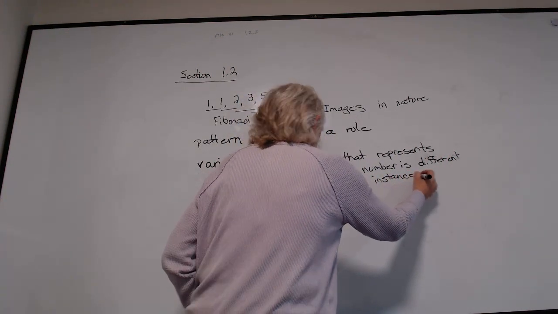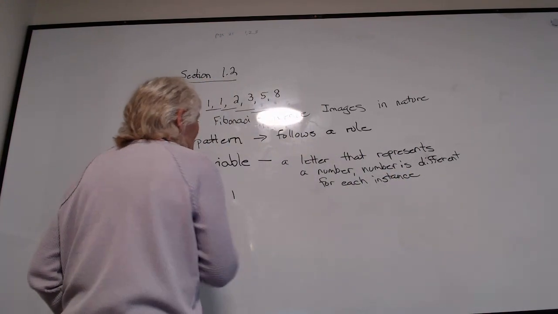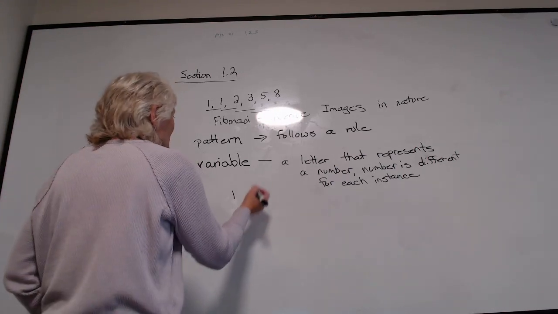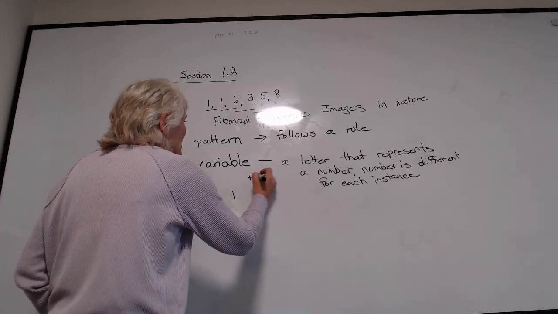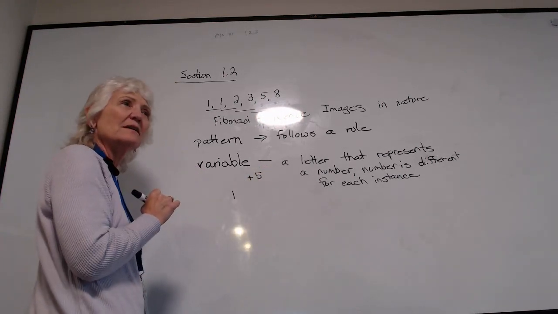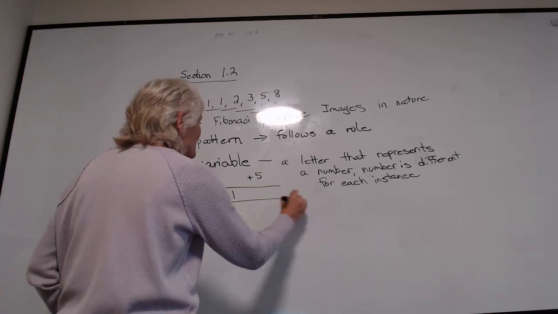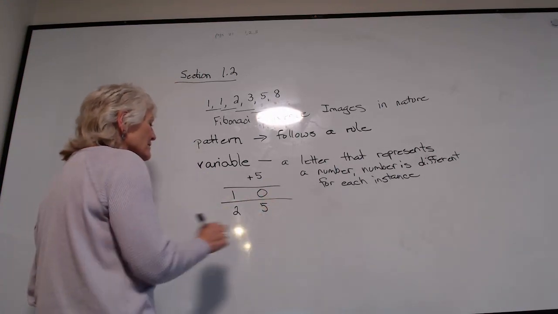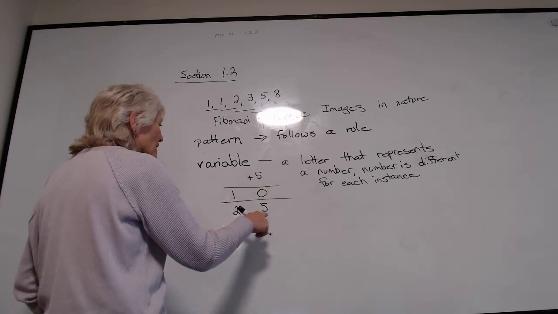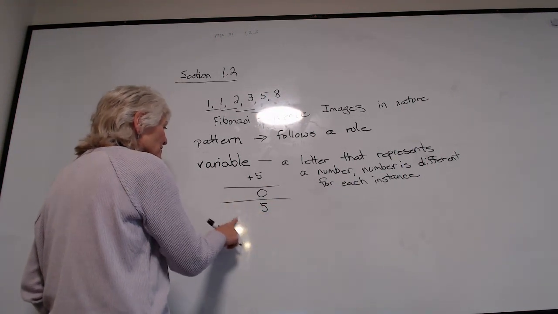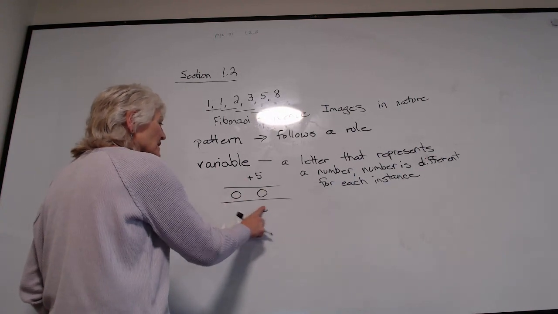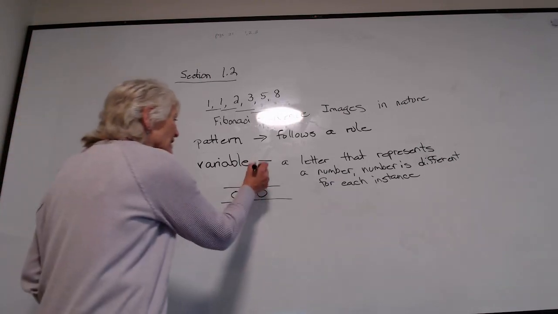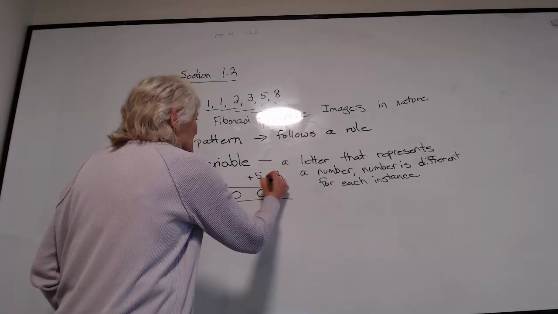So let's say you're doing this. I start with the number 1. I'm not going to do anything to it. So my rule is going to be, well, we're going to add 5 each time. Okay? So here's the first one. 1 is going to be 0. 2 is going to be 5. I did this wrong. I'm going to start with 0. Sorry. 0 is 0 because we didn't add any 5s yet. So at 0, it's 0 because there's no 5s. We're adding 5 each instance.